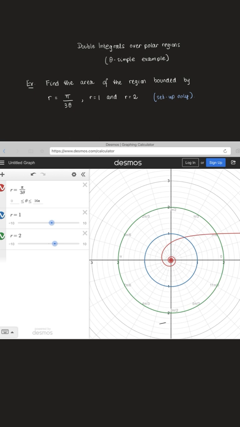So here's our spiral. I'm just outlining it right now. The piece that's between r equals 1 and r equals 2. And here's r equals 1 and r equals 2. And you know what? We're going to add in our instructions because I really intended this to be the region. So in the instructions, I'm going to also add, let's say that this is also bounded by theta equals 0, which is the polar axis. So that is the region that I wanted.